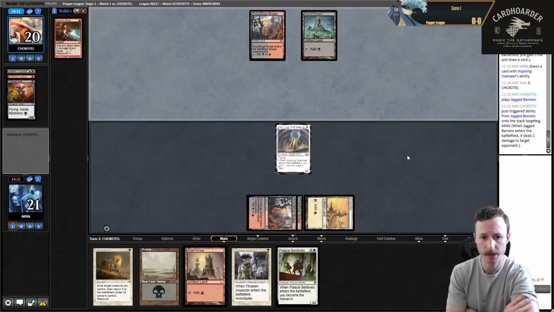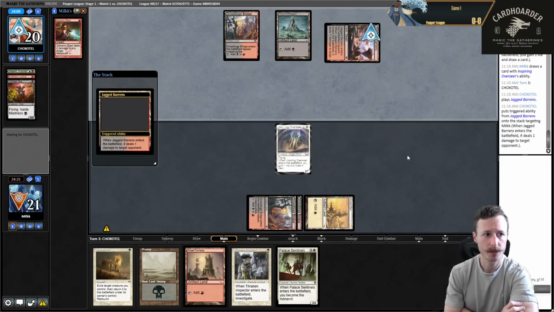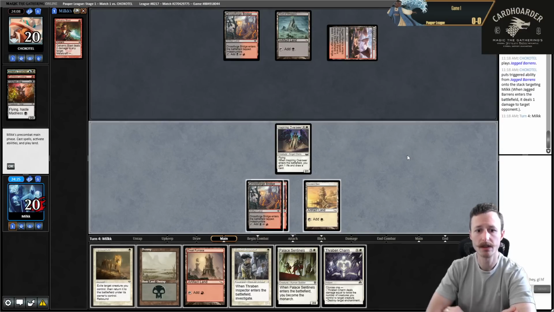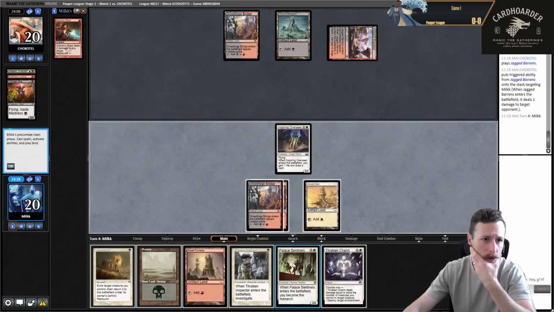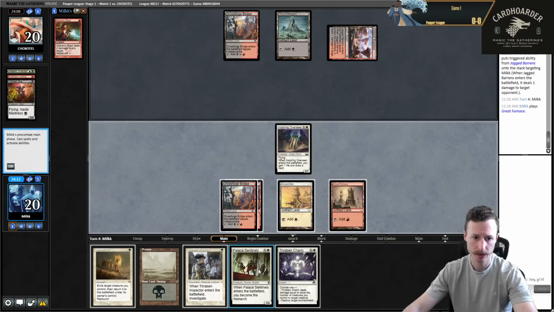It's a little risky, but it looks like they're not getting back Snacker this turn. Okay. Yeah, I'm going to not attack and slam Palace Sentinels and go from there. Seems good. I think I actually want Great Furnace.